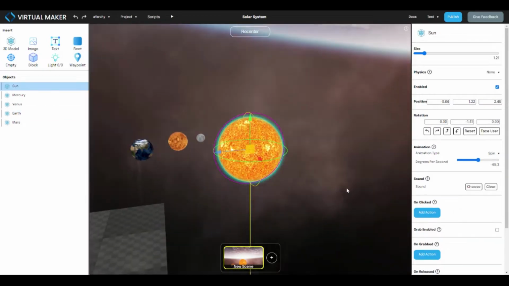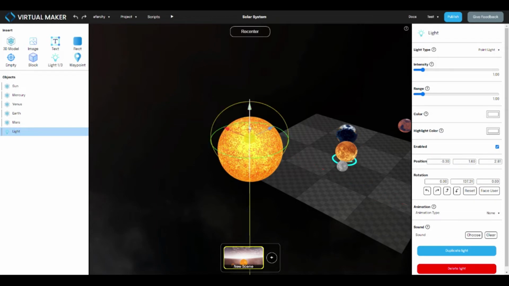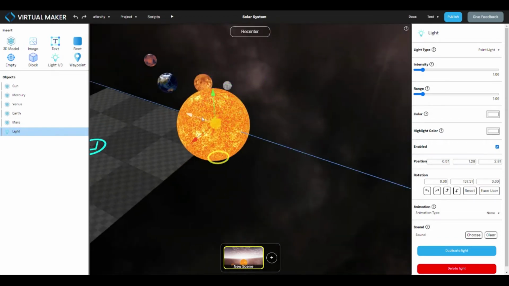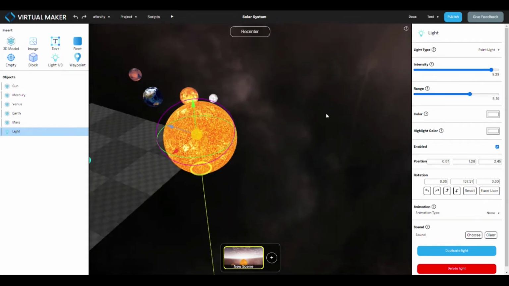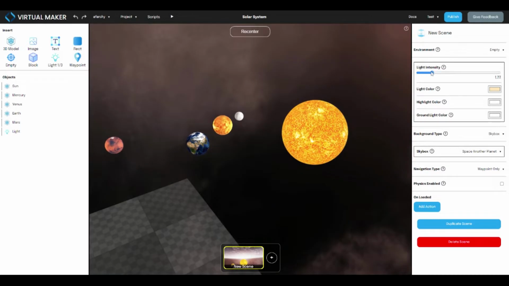I want to introduce you to Virtual Maker, which is a new way we developed to make interactive 3D and VR scenes in your browser. Have you ever wanted to make a 3D experience like a game, VR training, showcase, or tour, but don't know how? At Virtual Maker, we simplify and streamline the whole process of creating and distributing a 3D experience so you can focus your time on expressing your creativity and not fighting with the tools.